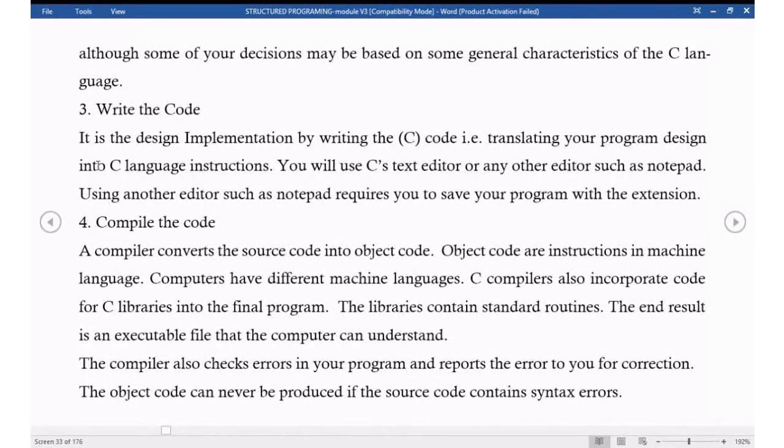Convert the design into a working solution. Okay, these steps are across the board, whether you're using Python or Java. Everything will have to go through the same processes. So you pick your language of choice, translate your design into a program, and pick the best editor for that programming language you've chosen to use for editing your program.